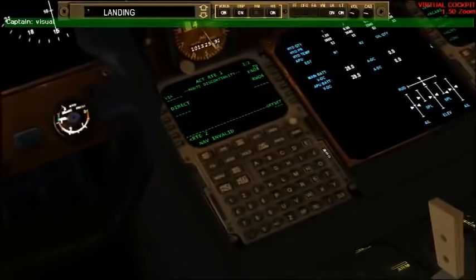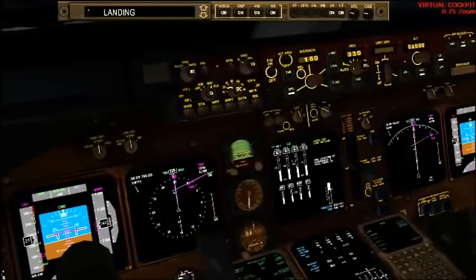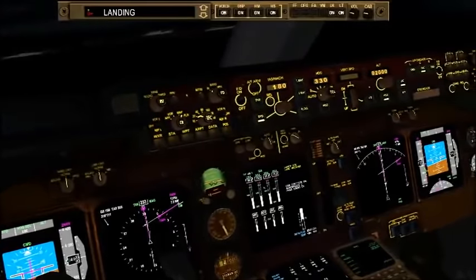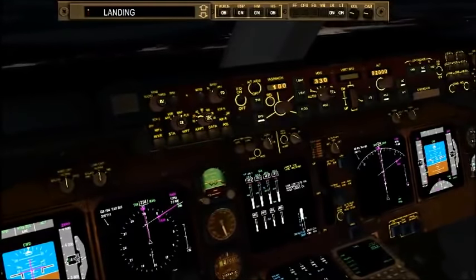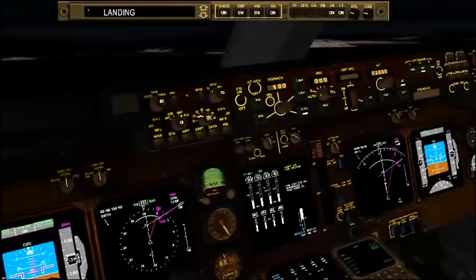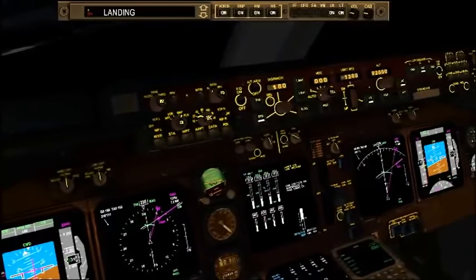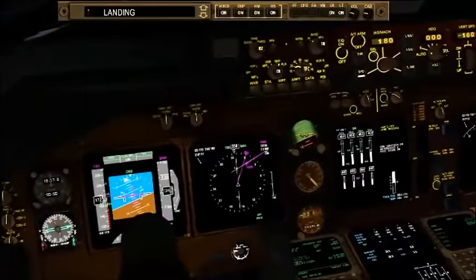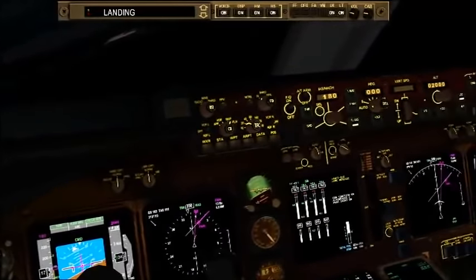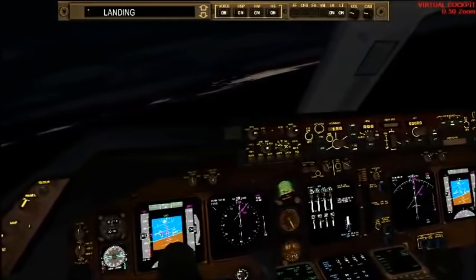Check. Descent rate is 1,900 feet per minute. 5, 7, 8, 2, 5. Descend 2,000, 915 heavy. Okay, descend 2,000. So descending 2,000. 915, heading 360. Right, heading 360, Philippine 915. Report when established on localizer, Philippine 915.